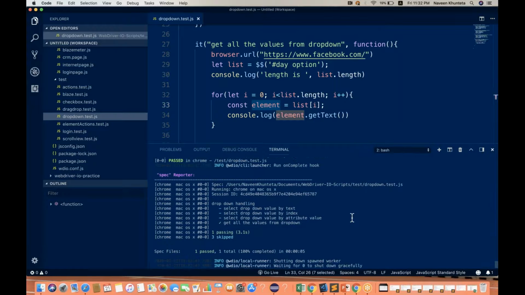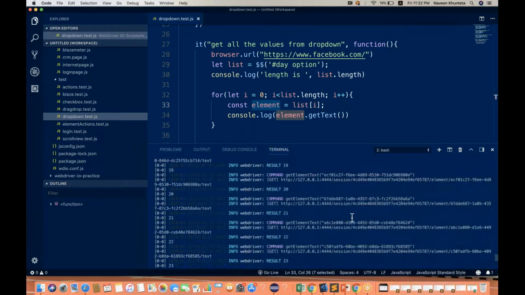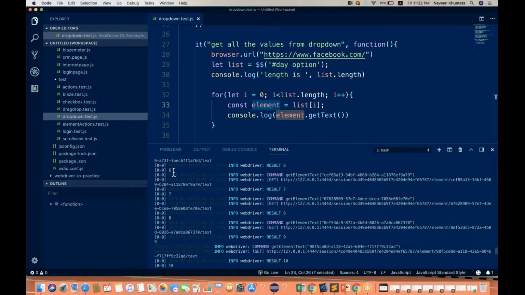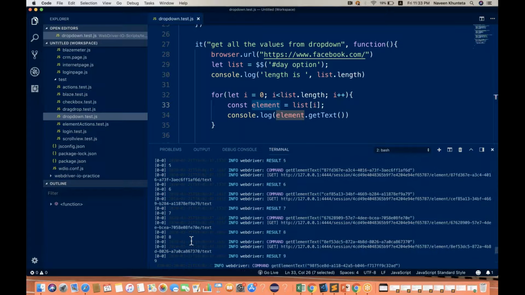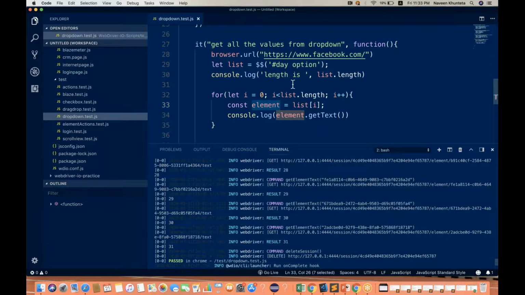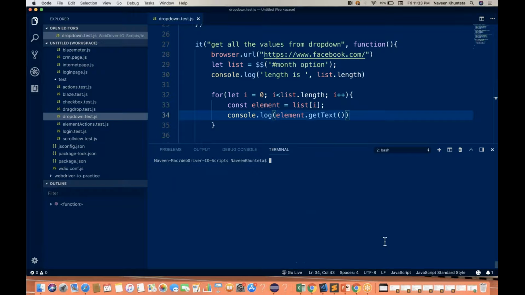Now you can see that test case got passed and it's printing all the values on the console. You can clearly see that. See, it's starting from, see here, this is a day, then 1, then 2, then 3 over here, then 4, 5, 6, 7, 8, 9, 10. All the values are getting printed over here. Same formula if you apply for month. So let's see, month option, and you run it again. It means all the months, 12 plus 1, 13 values.